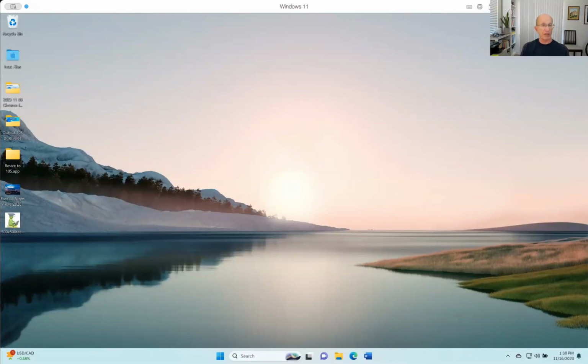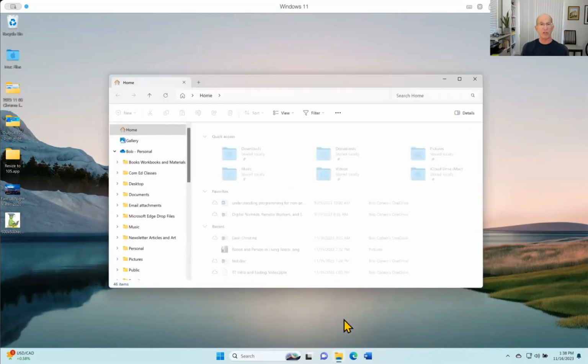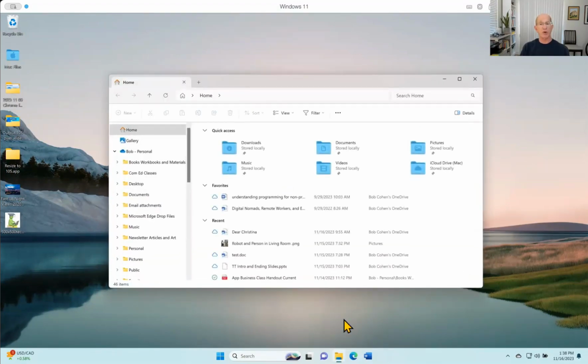But if you look at the bottom on the taskbar, you'll see an icon for File Explorer. And this is where File Explorer is located. So if I launch this, it launches File Explorer, and it brings up what is called the home view right away. So let's take a look at some of the navigation buttons that are available to us. I have a search box where I can search for files, and I have some navigation buttons here. Some are grayed out, and I'll explain that in a few minutes.